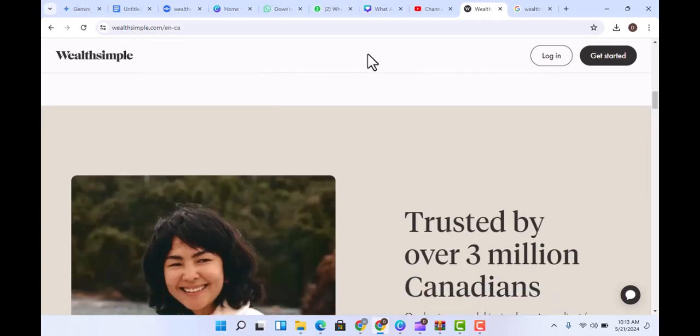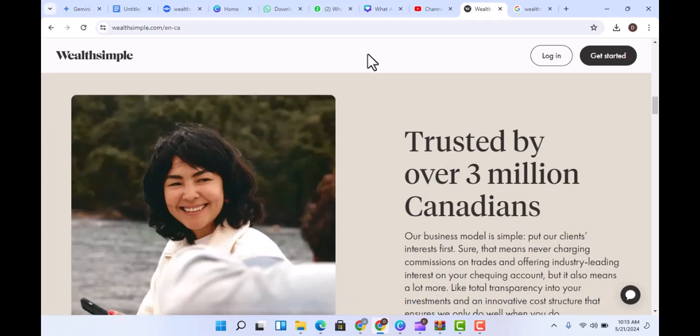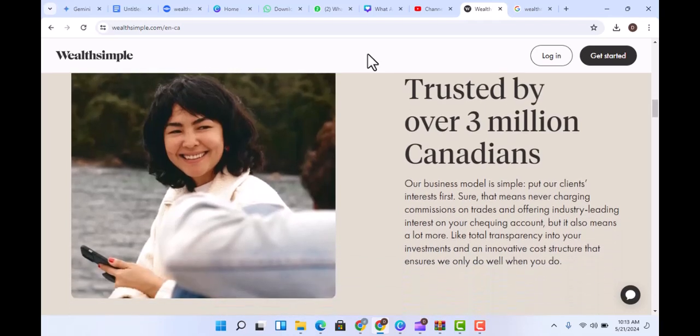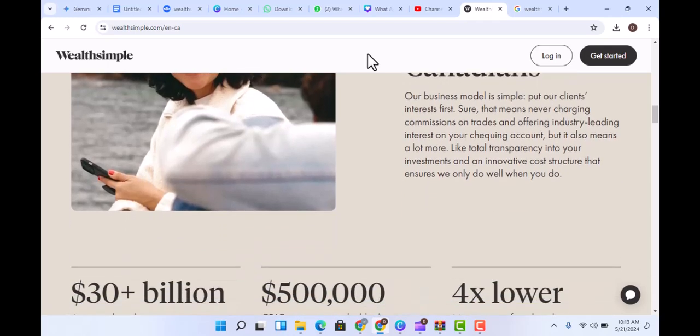The third way is to contact Wealthsimple directly. You can do this by emailing them. Be sure to include your name and the reason why you want a Wealthsimple email address.